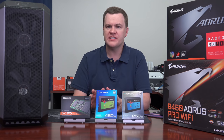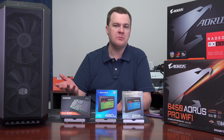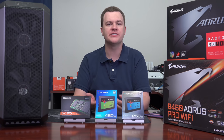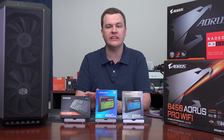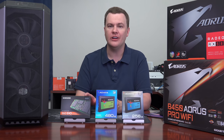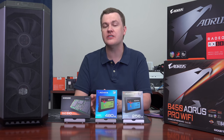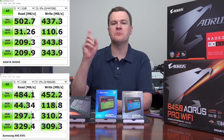Coming back around to performance again — I have this drive installed in this machine and I've actually been using it, and it performs just fine. There's no perceptible difference in terms of game launch times, game performance, or game update time versus any of the other SATA SSDs that I've used. And frankly, when it comes to game performance, updating, and launching, the difference between SATA and NVMe isn't huge either. The most important thing is not to be using a hard drive. Hard drives are awful in 2018, and if you can avoid using a hard drive, even for your games, it's a much nicer experience.